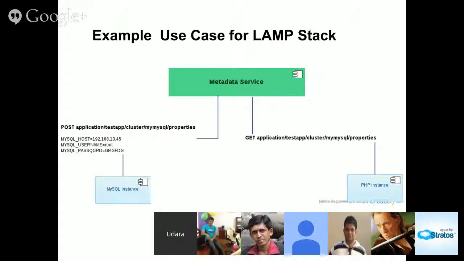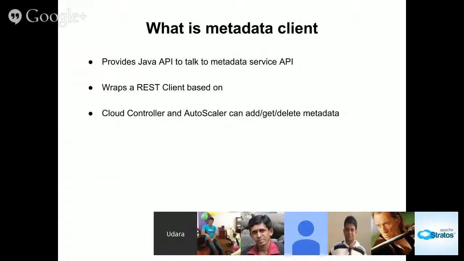When the situation gets complex, the cartridge agent should be extended in a way that handles how those details are fetched and how they are set. So that is the metadata service. Other than instances, there may be places like core components such as the cloud controller, autoscaler, or other parties that deal with this metadata service.